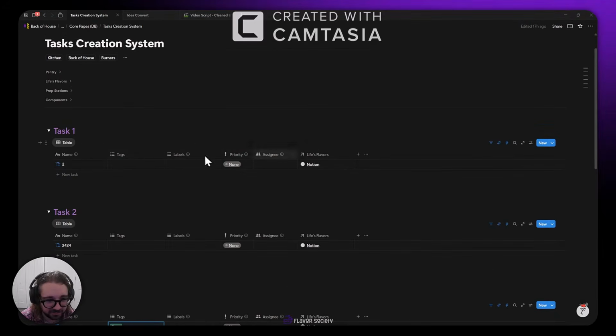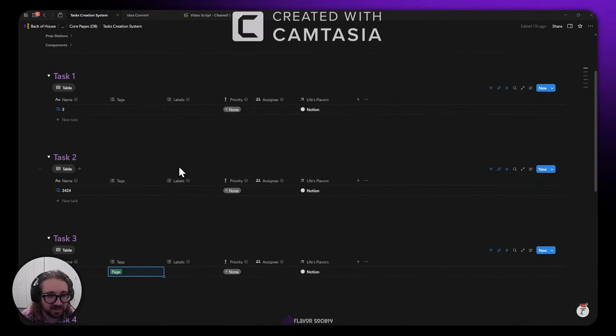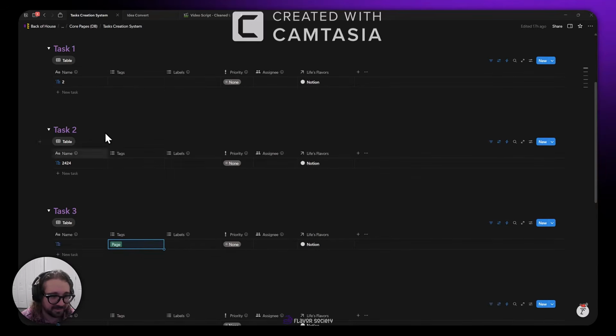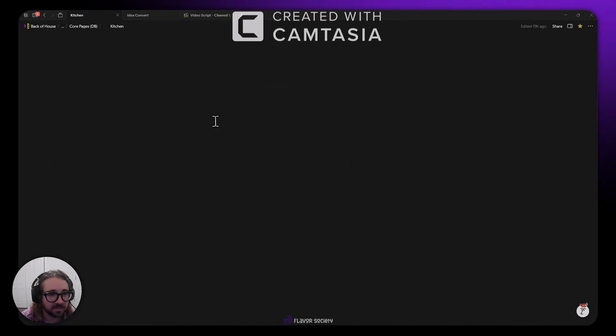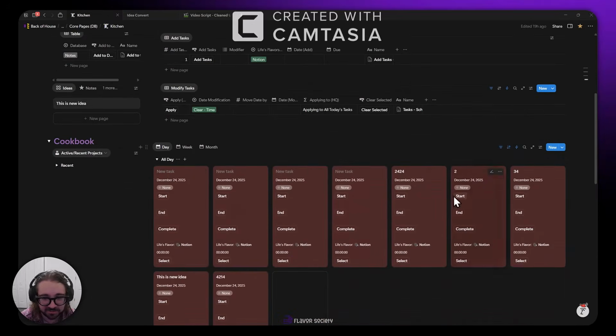All right, so you can fill out. You can have this static as far as what all the properties you want to see here. Okay, you can make your life a little bit easier if you just want to have one table with all 6 of the pages here. It is a little bit easier from a formula point of view. But I prefer having the separation of everything, and I like it because I can also change the properties here, so it's just much easier to focus on whatever properties I want to see that's specifically related to this particular task or whatever it may be. So we're going to go back to the main page, and you're going to see it has all 6 pages now.